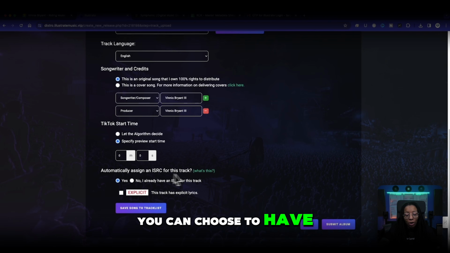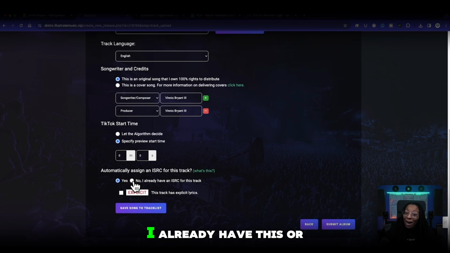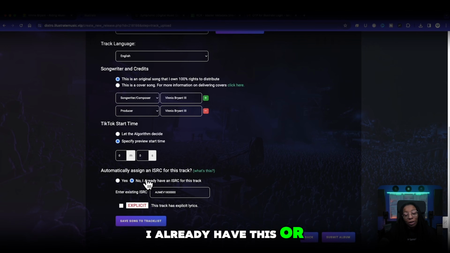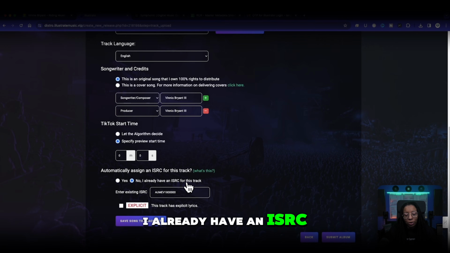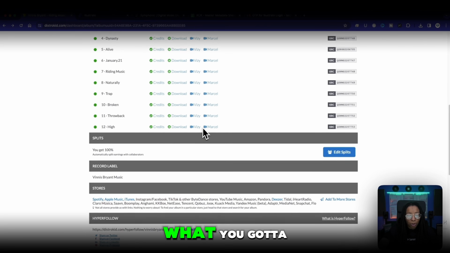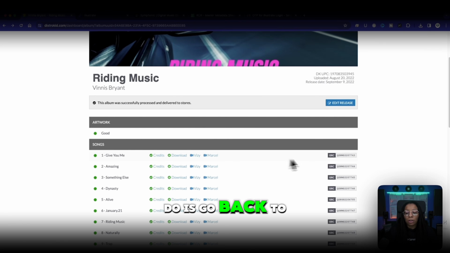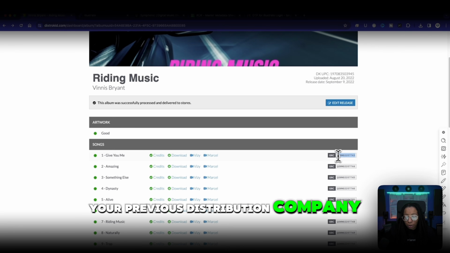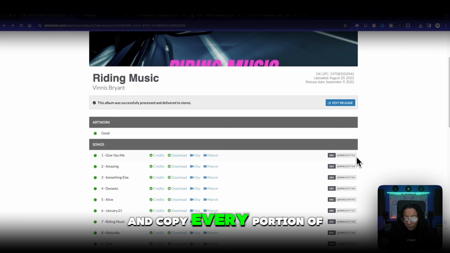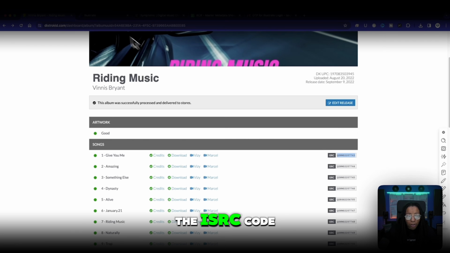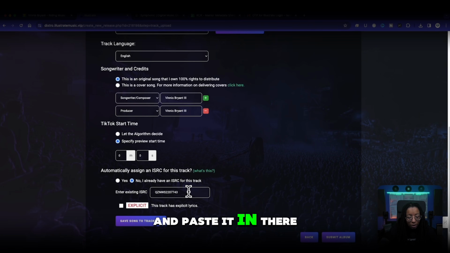You can choose to have it automatically assign one, but if you want to keep your streaming data or your song data, you need to make sure you go to no, I already have this, or no, I already have an ISRC code for this track. What you got to do is go back to your previous distribution company and copy every portion of the ISRC code and paste it in there.